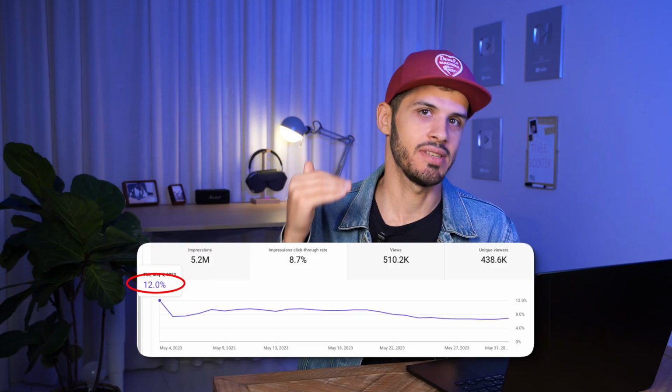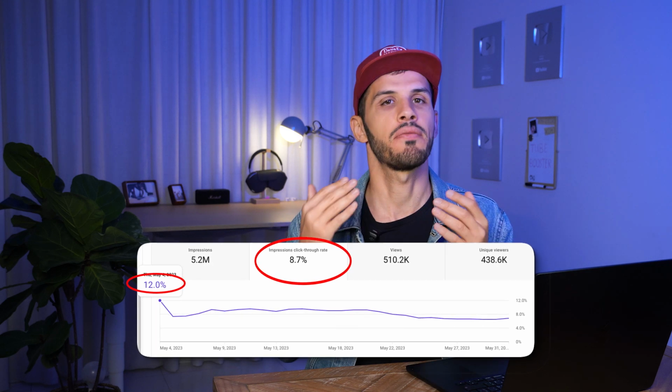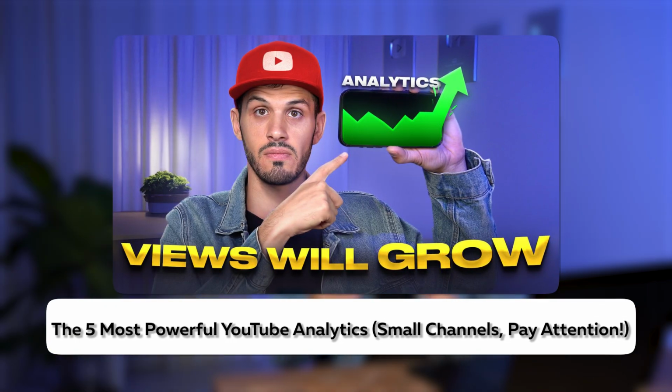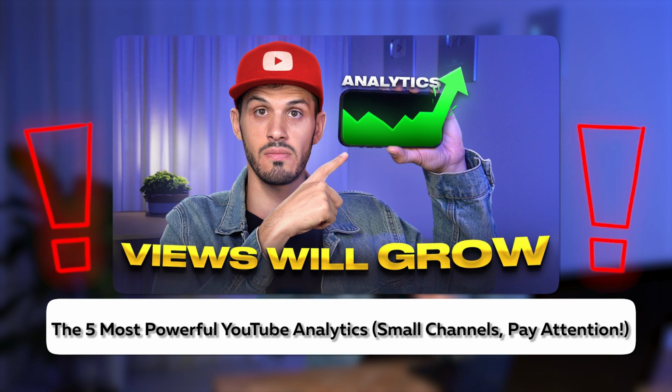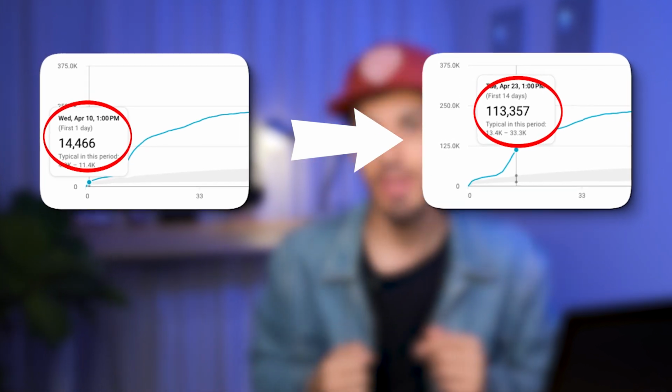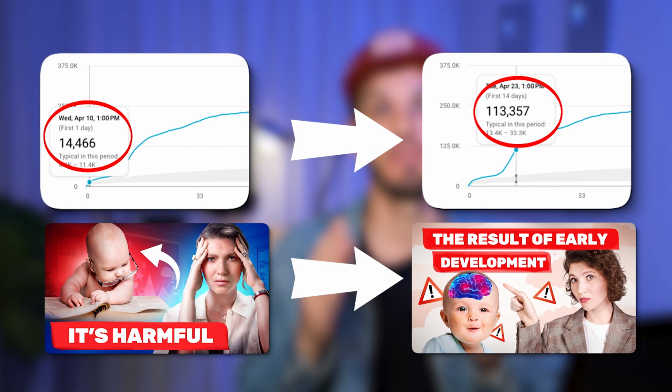Ideally, on the premiere day, CTR should be above 10%, and then it should be higher than 5%. What affects CTR? First, it's the thumbnail. Second, it's the title. So if you notice a lower CTR, pay attention to the thumbnail or title. Make sure to change them because this will help increase your CTR. For example, we've had a case where we increased views from 10K to 100K in just 1 week by changing the thumbnail and title of the video, which boosted its CTR. And this happens quite often on YouTube.